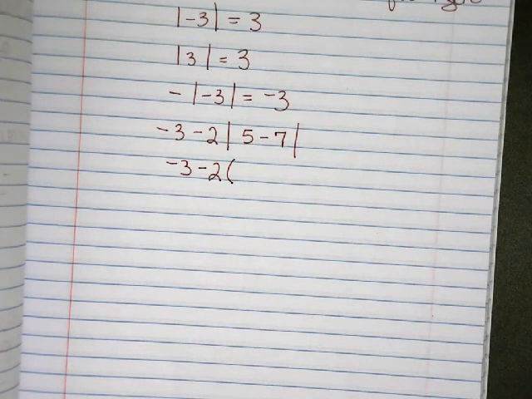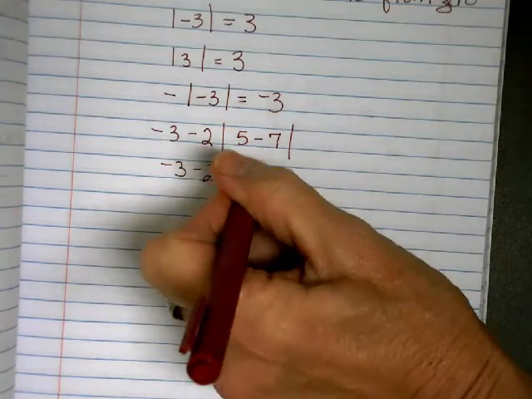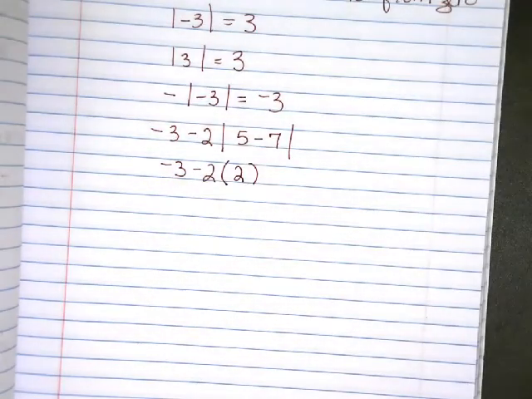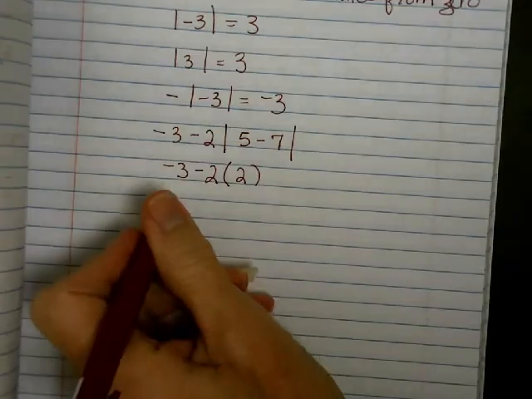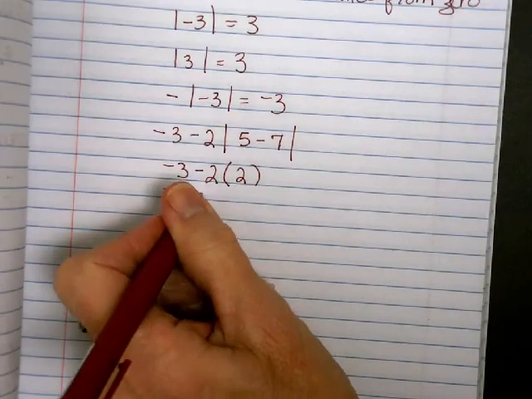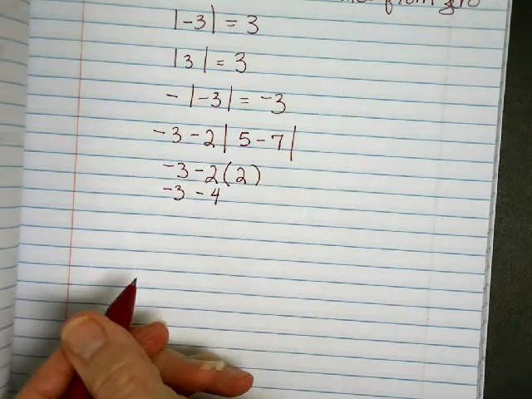So what am I doing? After I process the absolute value, the absolute value bars disappear. So what's the absolute value of 5 minus 7? 2. Yes. So you do that first, you treat it like parentheses. There are no exponents, remember. So what do I do now? You multiply. Yes.